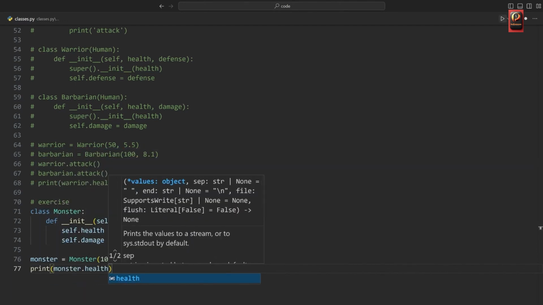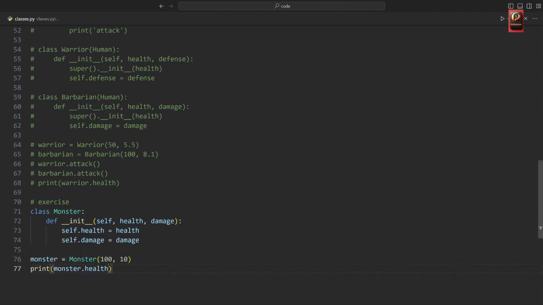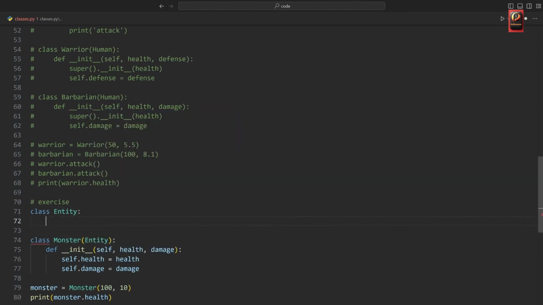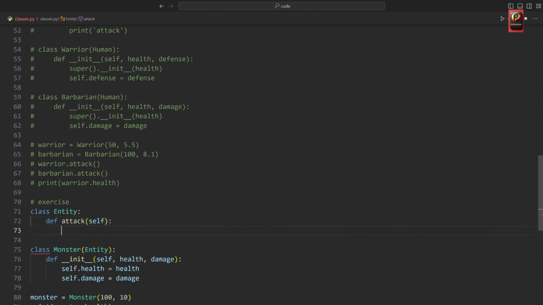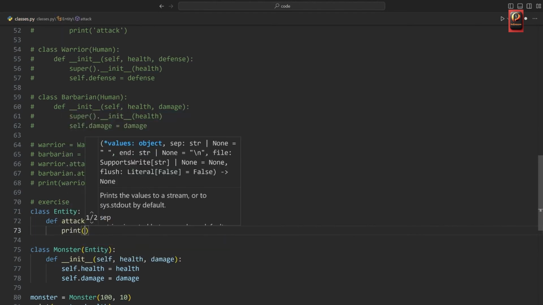That's a good start. Next up, we want to specify a parent class, which we are going to call entity, and the monster should inherit from this entity. All the entity class has to do is to have some kind of attack method where we have self and no other parameters. All we want to do in there is to print an F string that says attack with, and then we get self.damage and I guess damage right after.